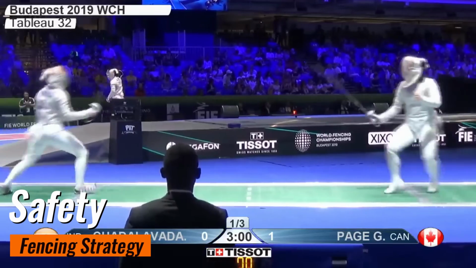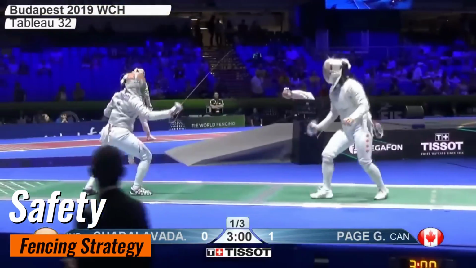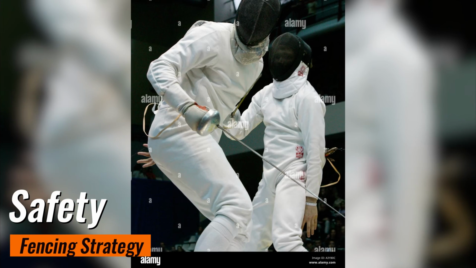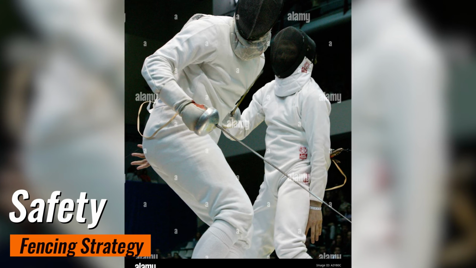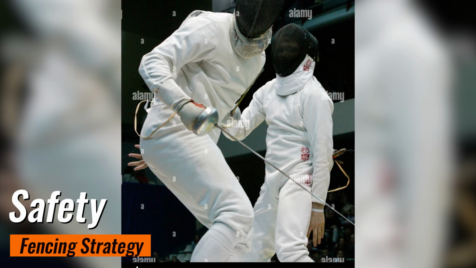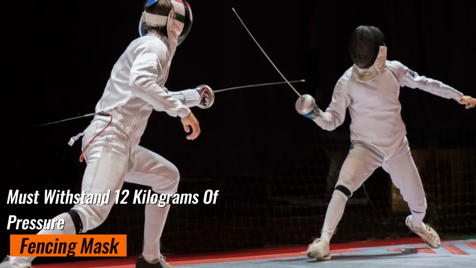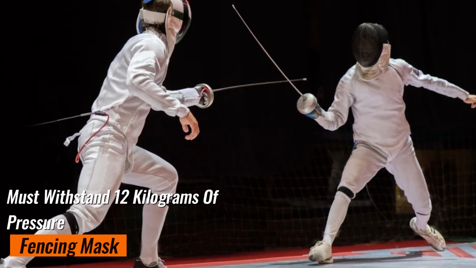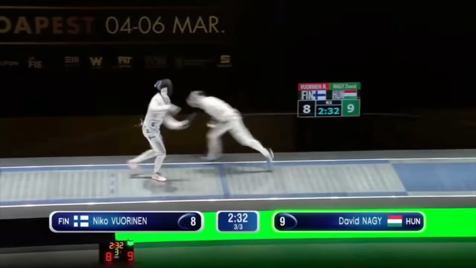Safety is paramount in fencing, and protective equipment plays a crucial role. Fencers wear jackets, plastrons, gloves, breeches, masks, and lames. These items are designed to withstand significant force and protect against impacts from blades. For example, the fencing mask must withstand 12 kilograms of pressure on the metal mesh and 350 newtons on the bib. This ensures the fencer's head and neck are well protected during bouts.